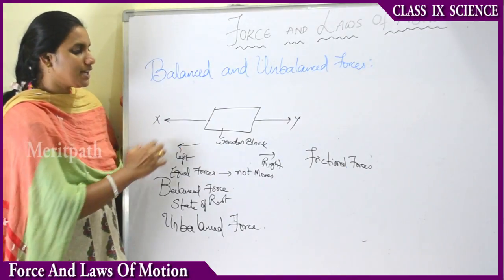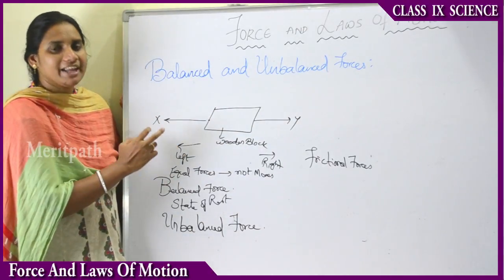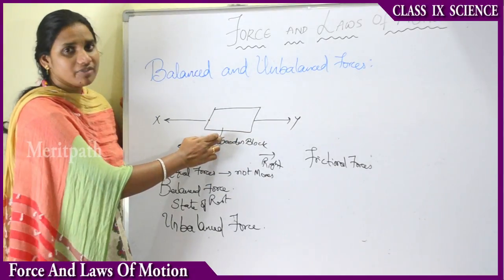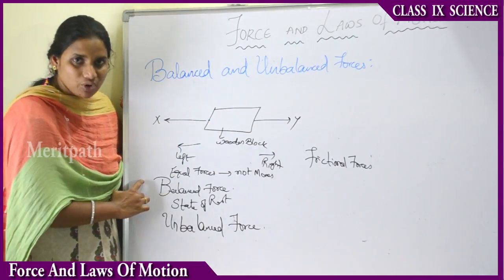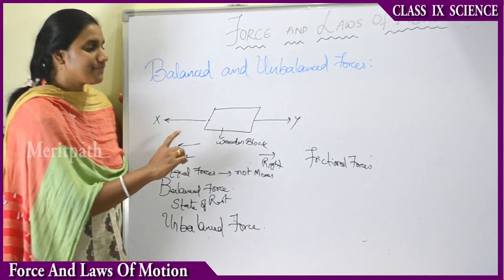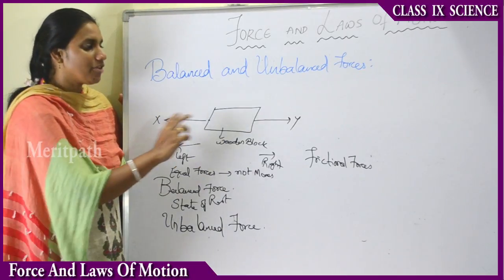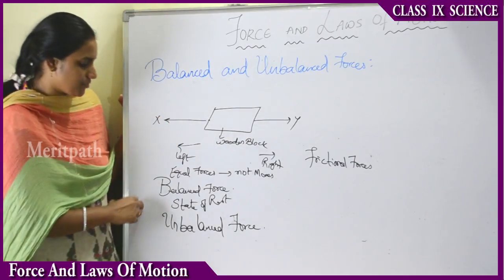This is because the two forces acting on the wooden block are the same and equal and in opposite directions. Therefore, they are nullified and the rest position of the object will not be changed. These types of forces are known as balanced forces. Balanced forces are defined as forces acting in opposite directions and of equal effort. Then they are said to be balanced forces.